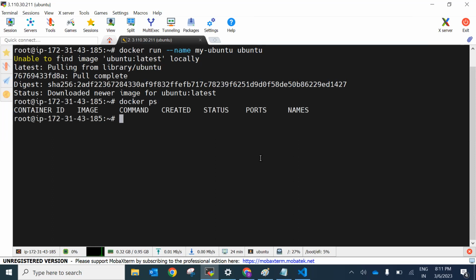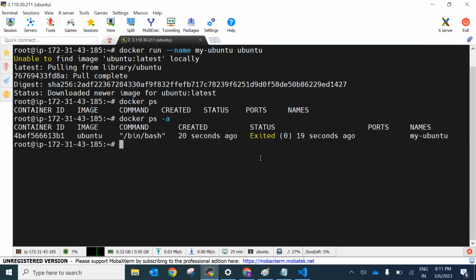If you see, the container is not listed here. Kavya, this is the problem you are facing in the case of Python, am I right? Yeah. Exactly, if you see, that is the exit state. This is what exactly you are facing. Yes, sir. Why is this happening? I will tell you now.